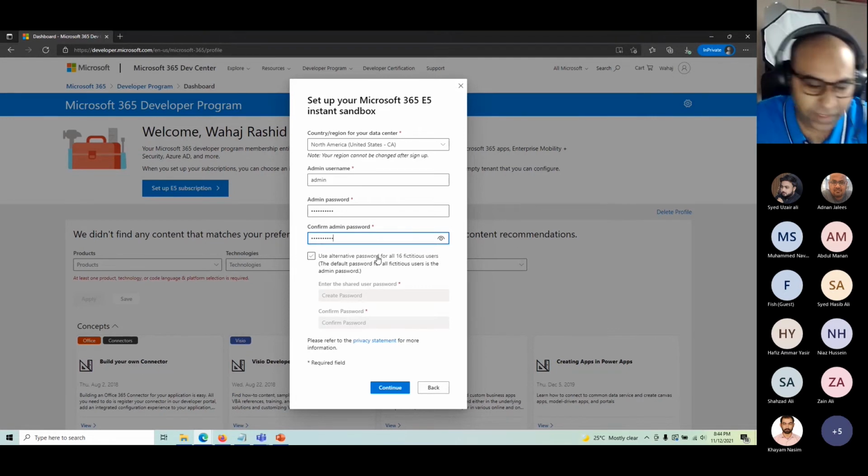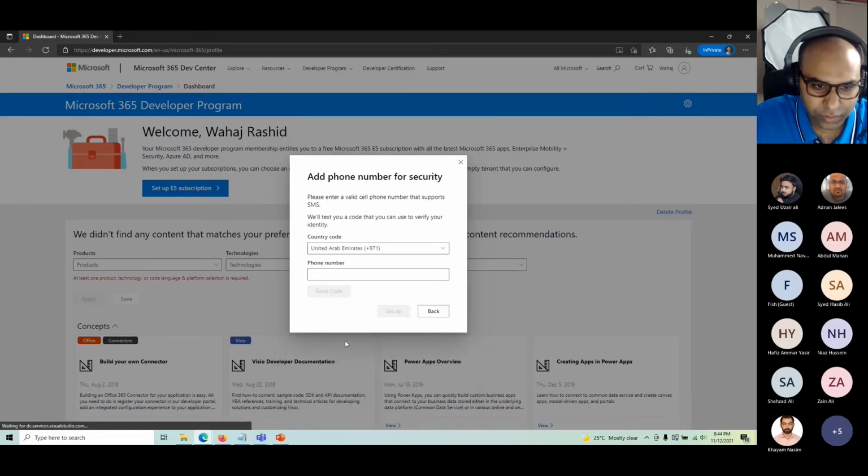So why this? What happens once you create an admin user, you will definitely add some more users to check the system from their perspective. For example, you are an admin, you have done some customization, you want to test it based on how it will look for the salesperson, or you want to test security rules or anything, you can create multiple users. Because it's a trial account, not only a trial from a development program, you can choose the same password for all of your other users. But I'm going to skip it because I would like to have a different one.